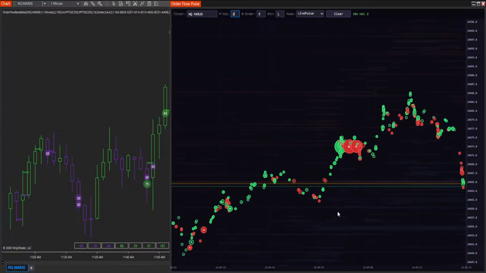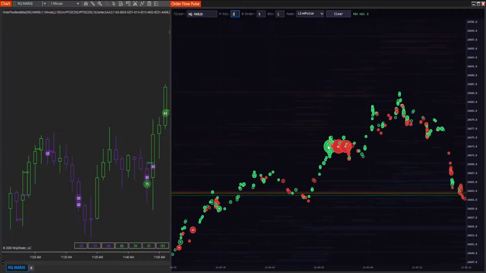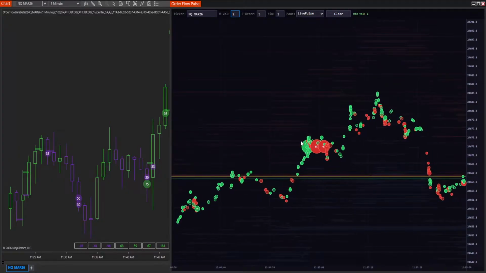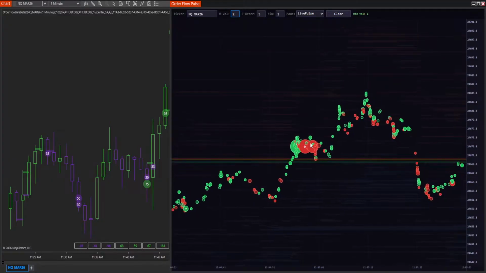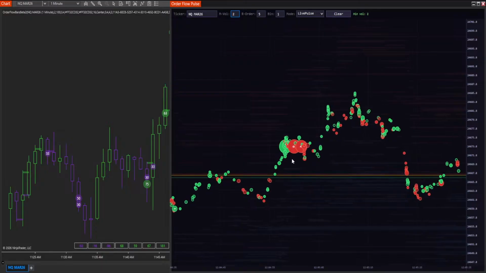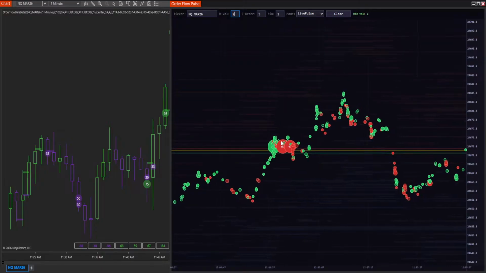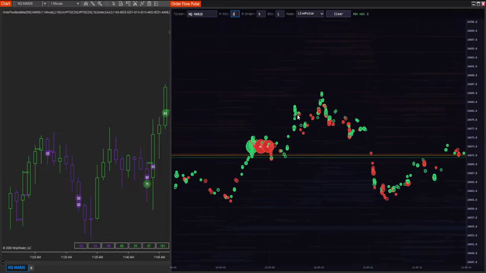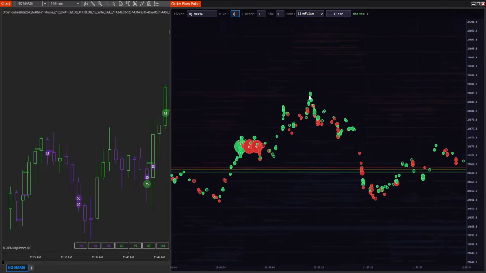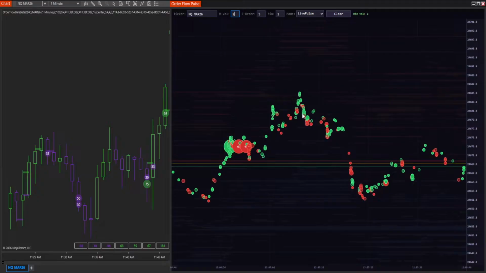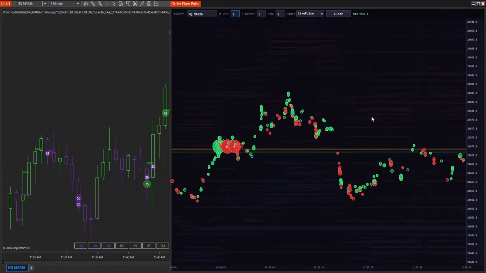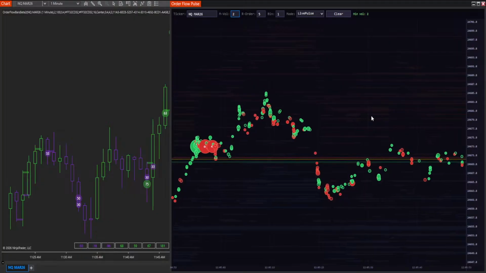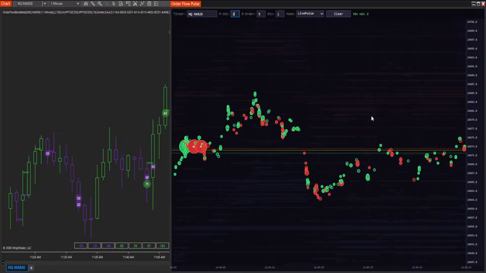We had a lot of buying up in here. What do we have? Not much right here, but we had some buying up here. We had some sellers right here that tried to push the market down. Nice big negative delta, but then it got absorbed and we kind of scalped. I mean, you could have scalped it for a point or two, maybe. I'm not sure. I don't trade off of a heat map. It's mainly for other people.